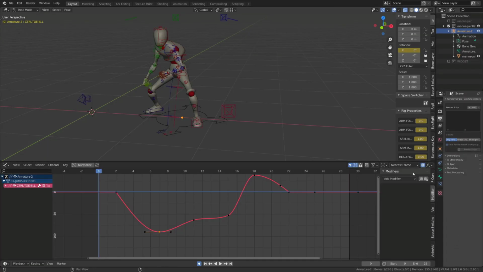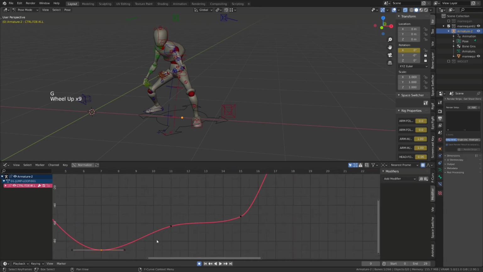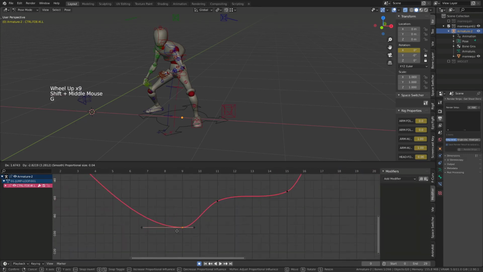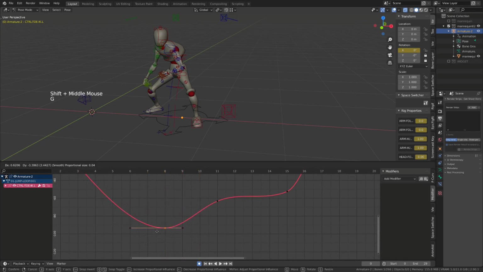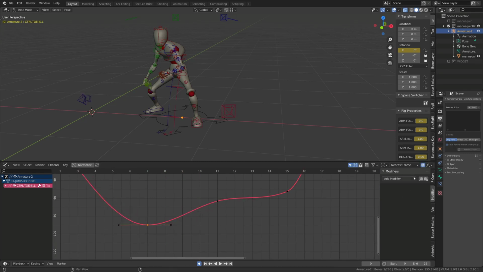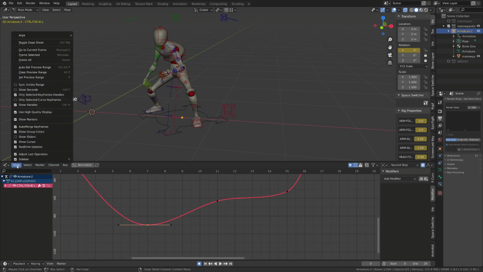There are different ways you can snap your different keys on the grid. By default, it's set to nearest frame, meaning that whenever you're moving your key on the x-axis, it will snap right onto a frame. This is the option I use 99% of the time. If I use the second step, it will snap on every second. So in our case, every 30 frames.